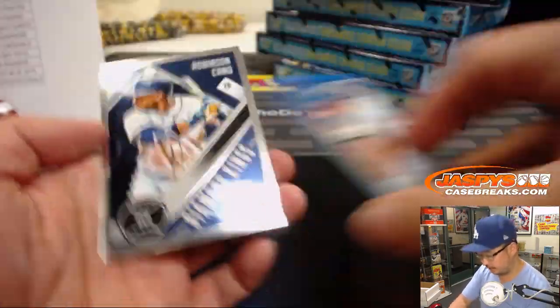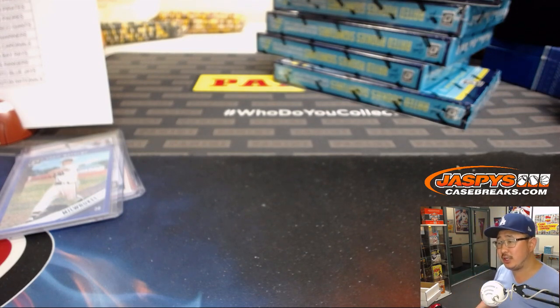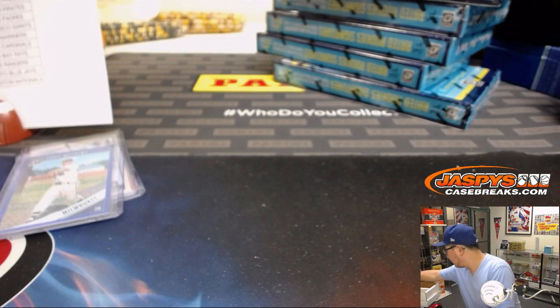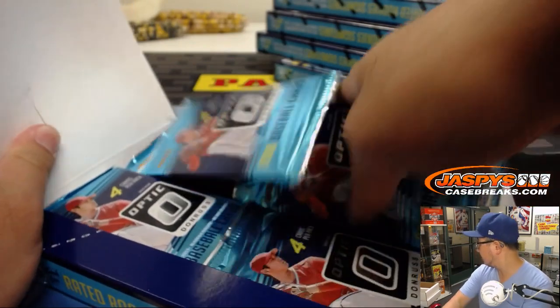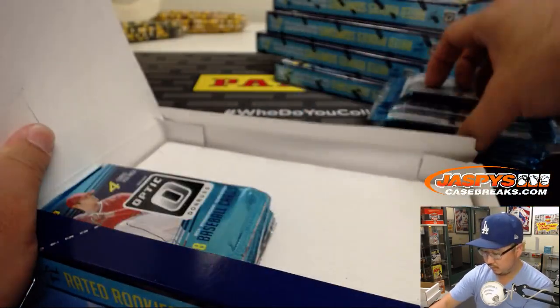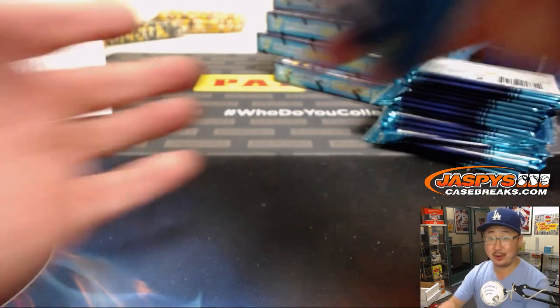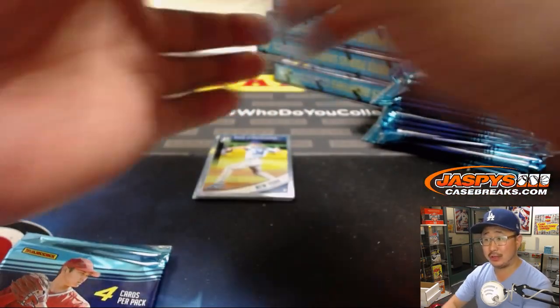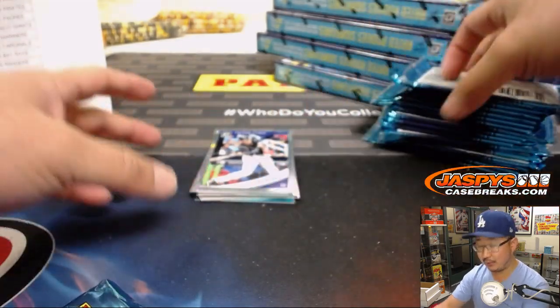Ahmed Rosario to 50. Robinson Cano in the back right there. We have not pulled any Griffey Jr., Frank Thomas, or Ripken — I was in Flawless, not yet. Next box, good luck. The videos are worth a watch though, Robert — check the videos out of the three Flawless breaks we did, because there's some pretty awesome stuff that we've pulled. The triple bat relic of the old school Pirates was really cool too.